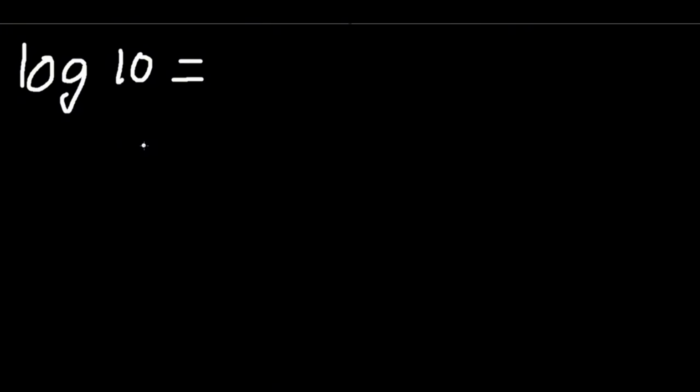So before this video ends, let's go over something really quickly. We have log of 10. We notice that there is no base value. So when log is by itself and there's no base value, the base will always be 10. So think of it as an invisible 10 here. So now we have log base 10 of 10, which is equal to 1. 10 to the 1 is equal to 10.